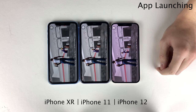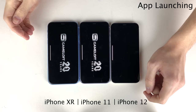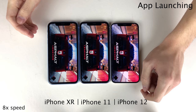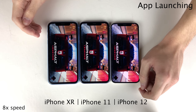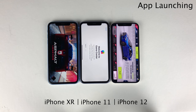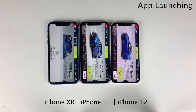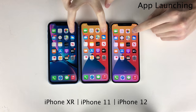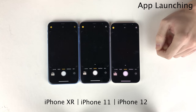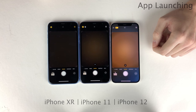Next up, we're going to load Asphalt 9 on all these devices. This application takes quite a while to load on all of them, so I'm going to go ahead and speed up until one of them opens it. No surprise, it's the iPhone 12 first, shortly followed by the 11, and then a little bit later the XR finally catches up and opens it. Asphalt 9 being a very CPU intensive app, it can take quite a while to load. Lastly, I want to launch the camera application at the same time on all of them — they're pretty much negligible, just maybe a little split second of a delay with the XR in terms of pulling up the camera interface itself.